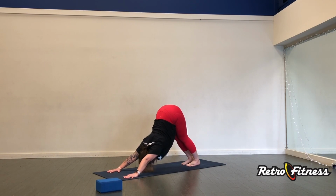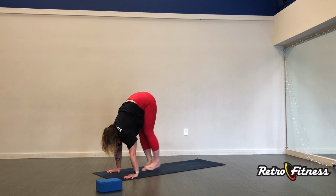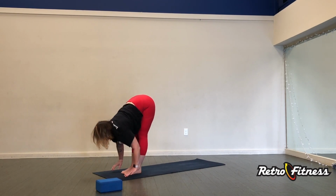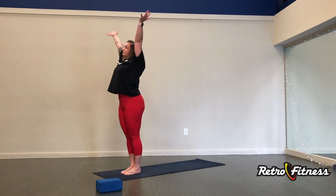And then from here, we're just going to come up really high on the tippy toes and tiptoe the feet all the way up to the top of the mat. When you get there, look forward and flatten the back. And then just exhale, fold over the legs. Inhale, bend the knees and rise all the way up. Bring the palms to press and exhale the hands to the heart and down by the sides of the body.